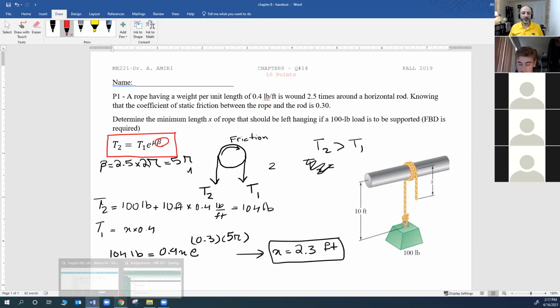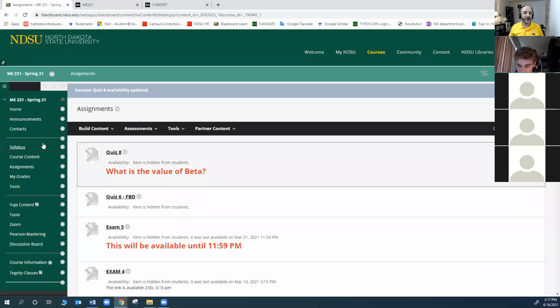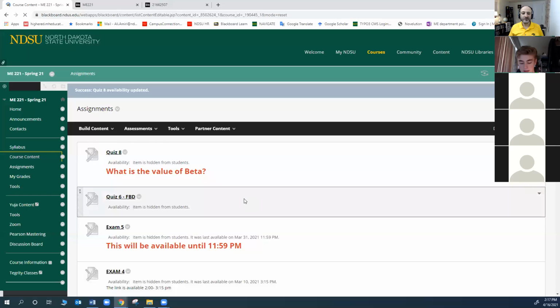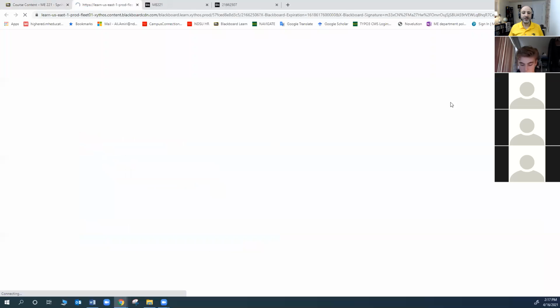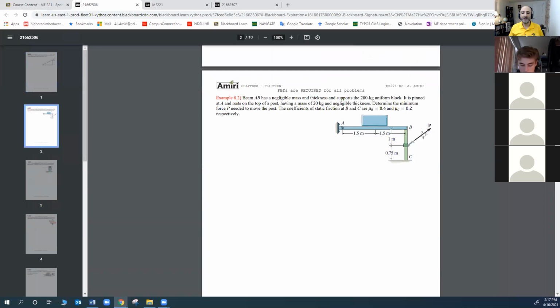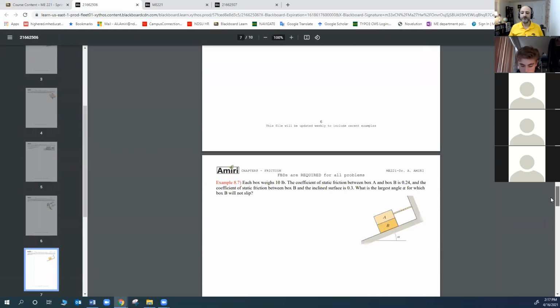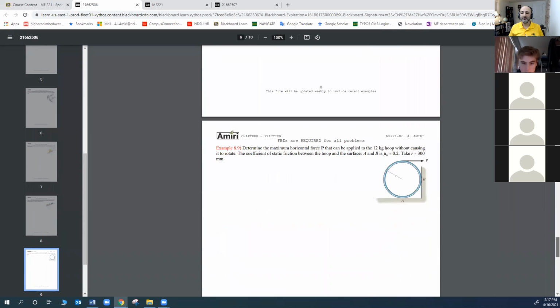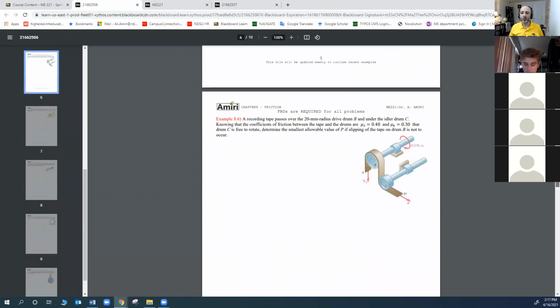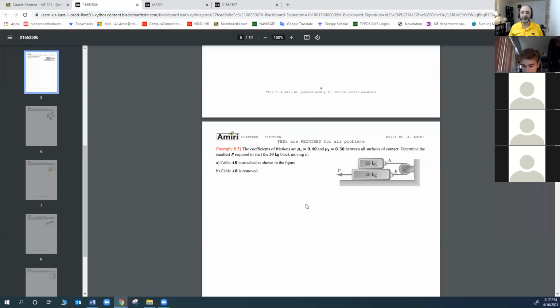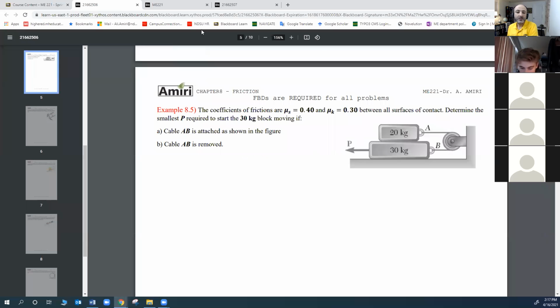Okay, so here's a good example. The problem that we did, if you remember this one. Yeah, this problem. This is a very good one. So repeat this problem that I did in class. And remember the free body diagram, there was a T here, and for B there was also a T. These two are equal, right?